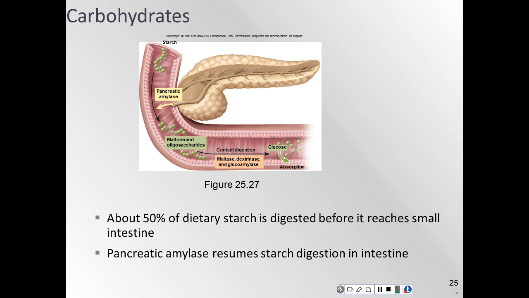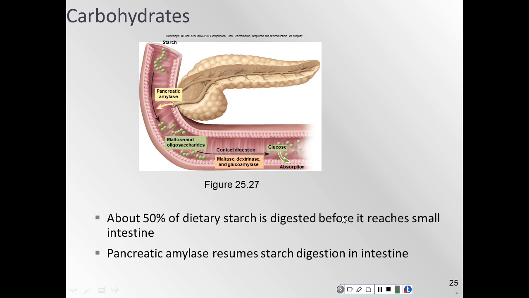Now, two of the enzymes, the very last two, the dextrinase and the glucoamylase, are going to hydrolyze the oligosaccharides that are 3 or more residues long. So here you have the oligosaccharides coming along. They're going to brush against the brush border, and the dextrinase and the glucoamylase are going to hydrolyze them. Now the third enzyme, the maltase, is going to hydrolyze the maltose and break the maltose down to glucose.